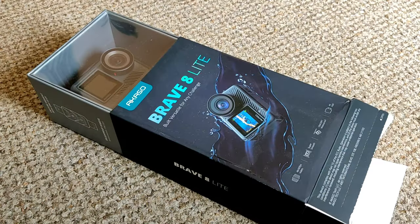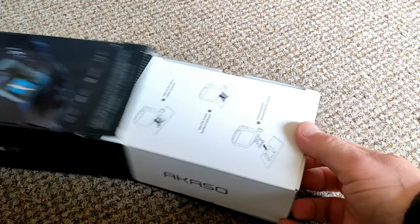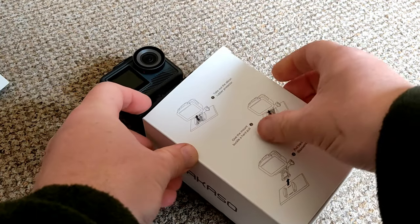What did you guys think of the footage compared to a GoPro 10? Was it on par? Was it a lot worse? Was it even better? Whilst we're comparing it with a GoPro 10, let's compare what you get with a GoPro and what you get with an Akaso. With a GoPro, you get absolutely nothing. You literally get the camera. With the Akaso, there's loads of stuff.